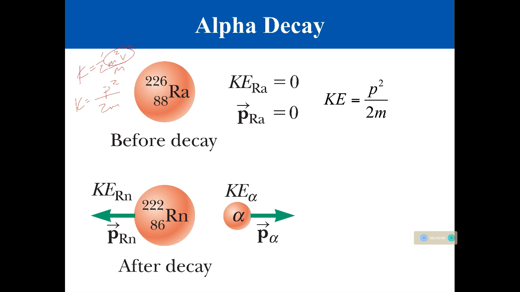All right, so for alpha emission to occur, this makes sense. The mass of the parent particle, so the radium up there, must be greater than the combined mass of what are called the daughter, that would be the radon right there, and the alpha particle. Excess mass is converted into energy of other forms, which appears in the form of kinetic energy of those particular particles. Most of the kinetic energy is carried away by the alpha particle because it's less massive than the daughter nucleus. We understand this because the alpha's kinetic energy and momentum are certainly related, which we see right there. All right.